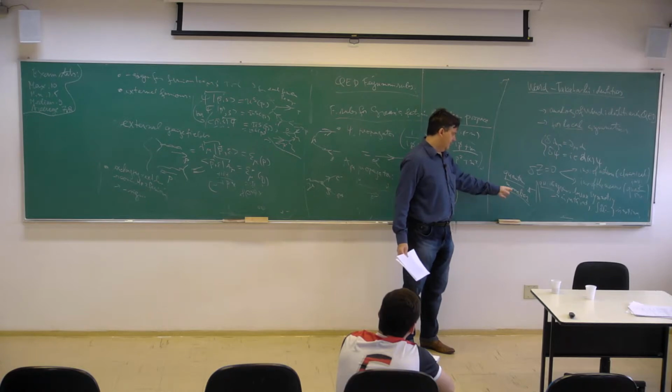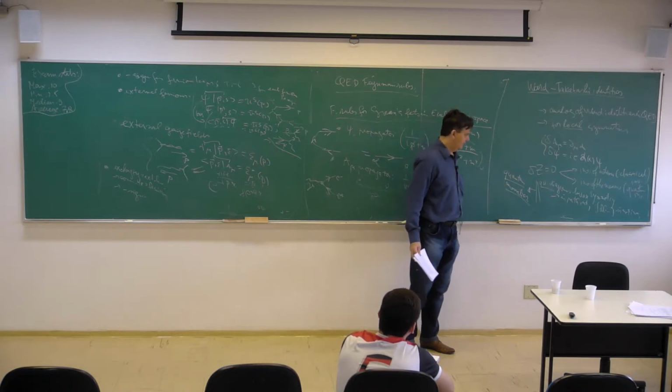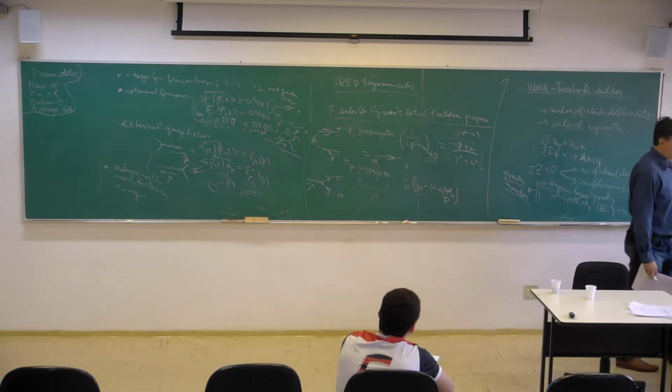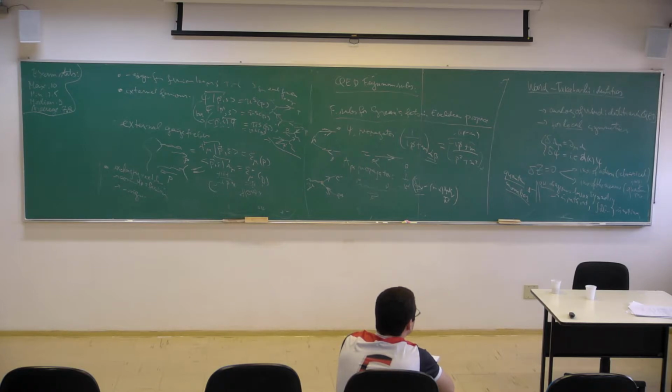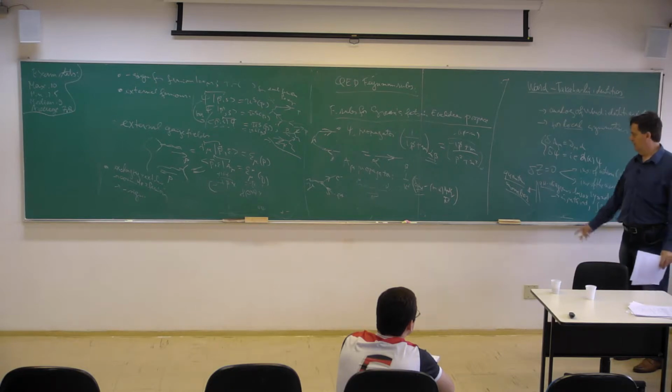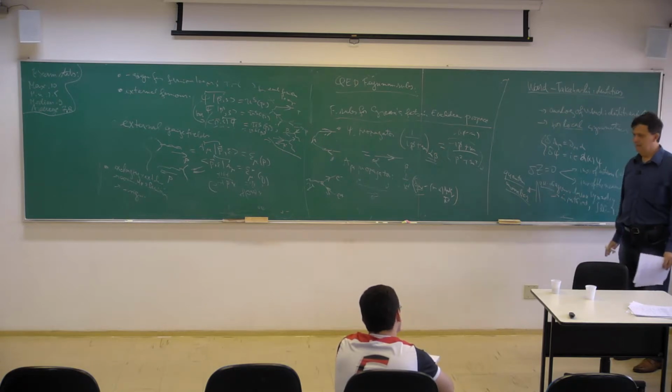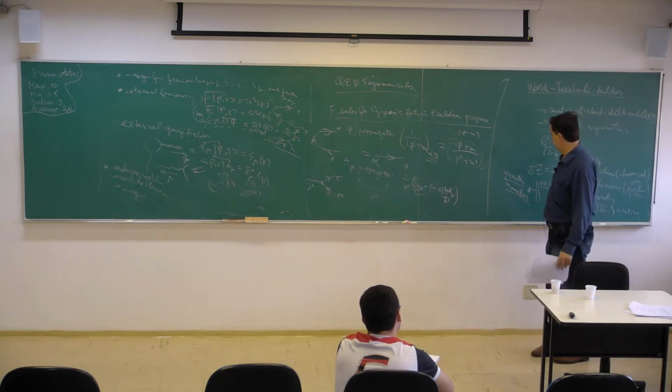So anomaly means just that. It's a symmetry that is classical, but it's quantum anomalous. It's not respected at a quantum level. And for global invariances, actually there is no problem with that. There's nothing intrinsically wrong with having a theory that is classically invariant under some symmetry and quantum mechanically not. It's weird, but there's nothing wrong with it, and this has physical implications. You can find, as I said, some Feynman diagrams associated with this. So there are some Feynman diagrams that break this symmetry, but that's fine.